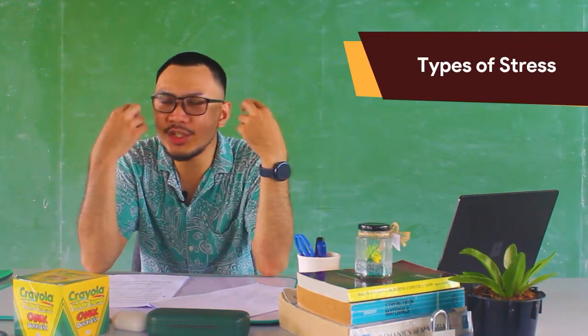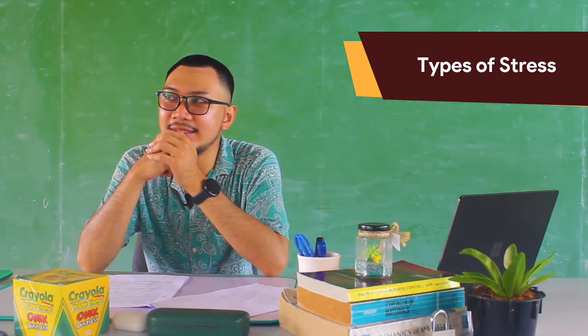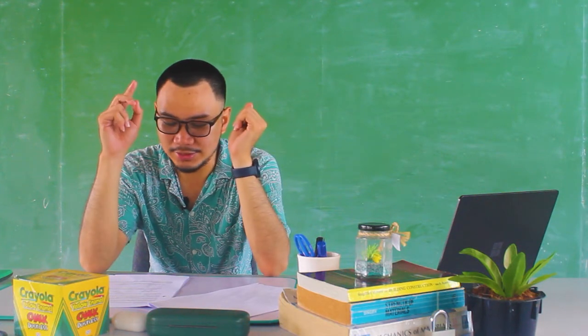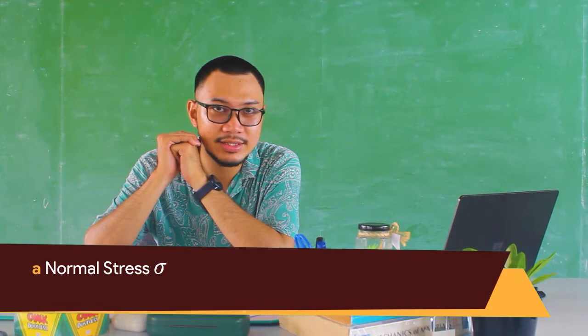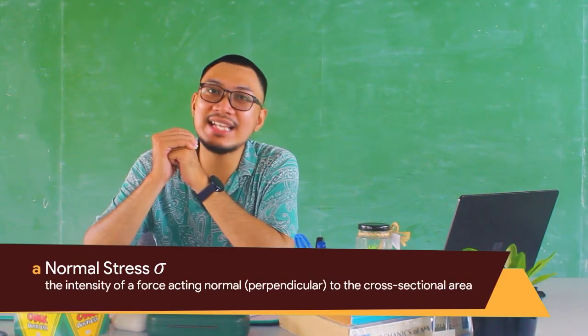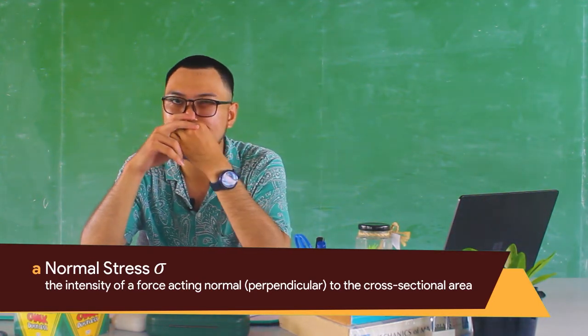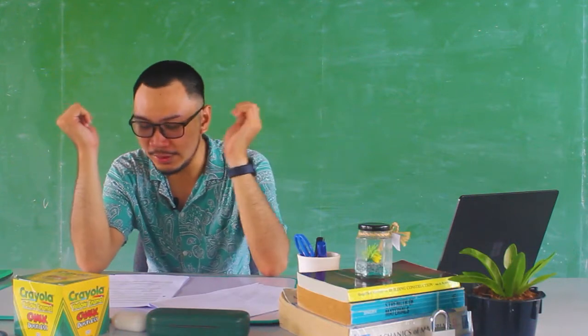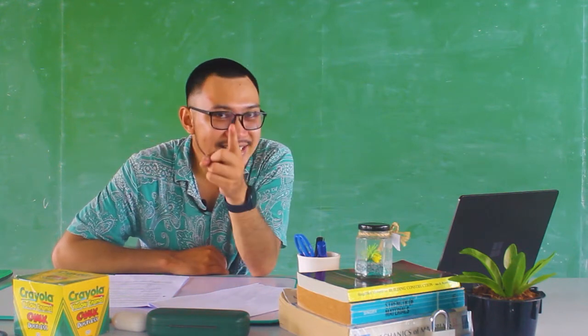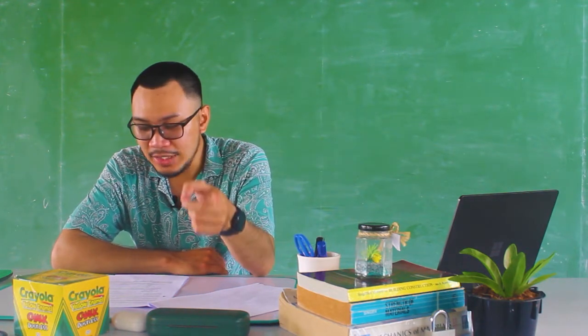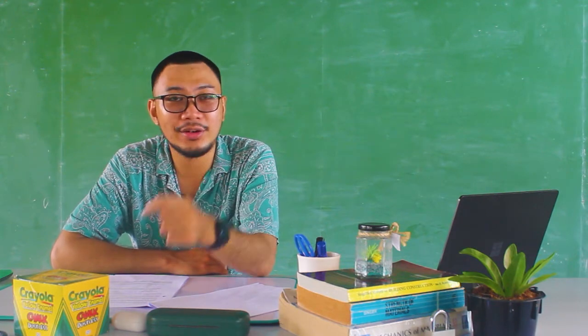Okay, so there are two types of stress. And again, kaning two types of stress, they only differ to the direction of the stress nga asa siya padong. So first, let us talk about normal stress. And actually, normal stress has a symbol of sigma. Okay? The small letter sigma, dili ang capital Greek letter. So actually, normal stress is the intensity of an internal force acting perpendicular or normal to the cross-sectional area.